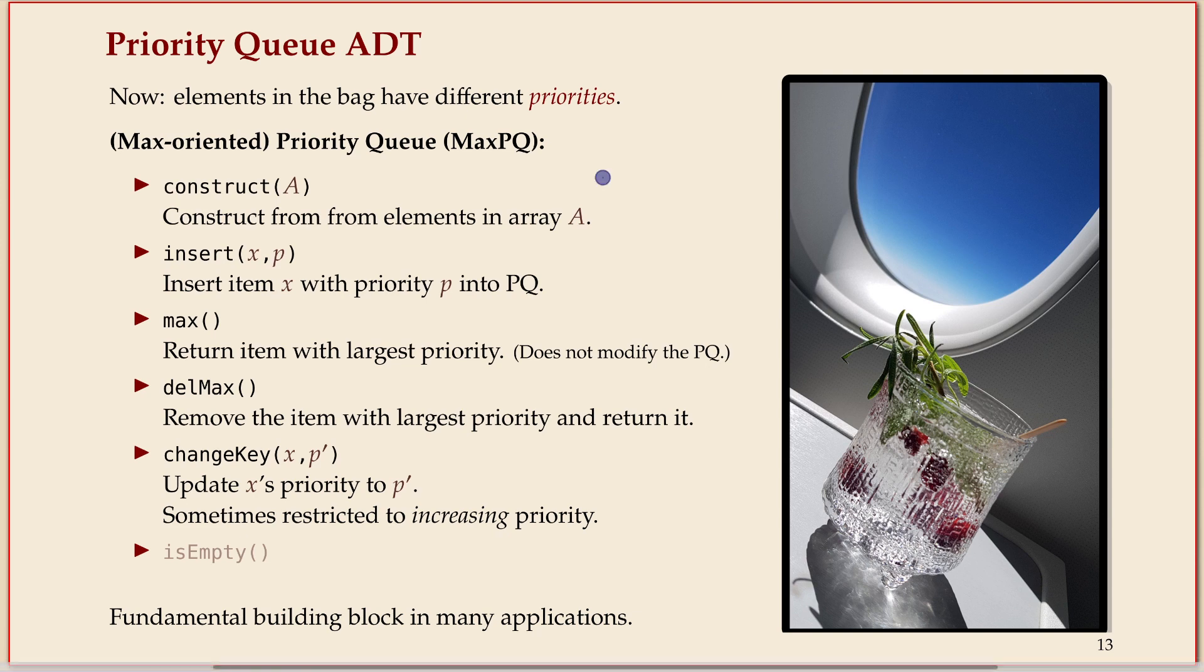But it's a little more less binary. If you board the plane, you're either standard economy or priority or business class or whatever. Here, it's not so strict with just two priorities. Instead, we have a way to insert elements where we specify a number or some other order thing that tells its priority. So it's a whole spectrum. And then you can, at each point in time, ask for the element with the maximal priority, or you can delete that element.